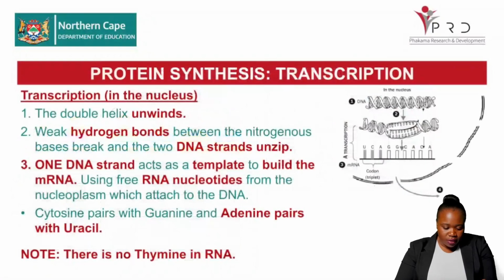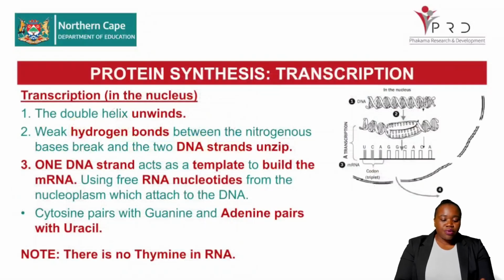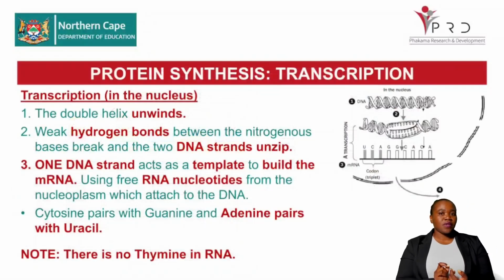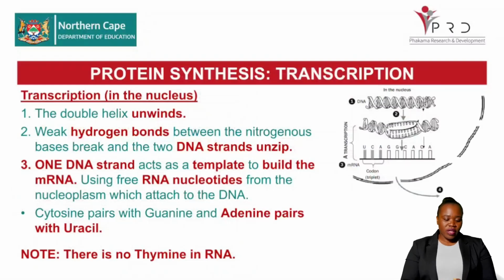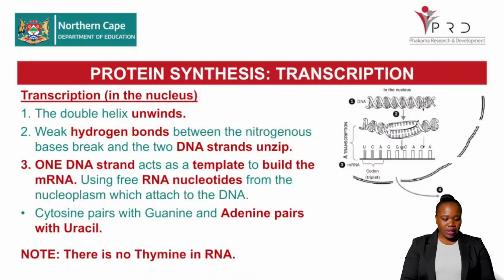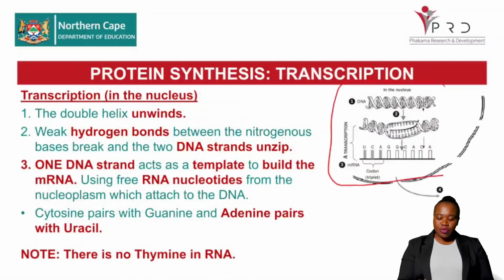Right, okay. Now let's have a look at protein synthesis. Here, remember, we look at transcription and translation. These are the two phases or the two parts that make up the process of protein synthesis, whereby we are going to be looking at the production or manufacturing of proteins. Now, starting with transcription, which is the first part that takes place in the nucleus. Okay, so what happens here?